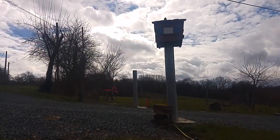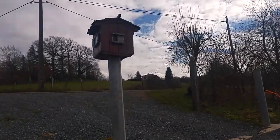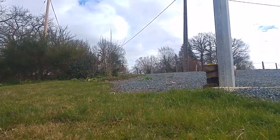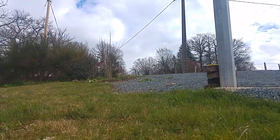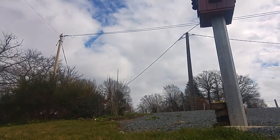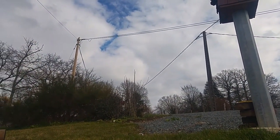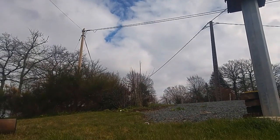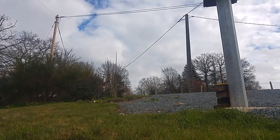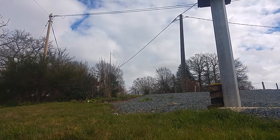Might be better doing this in another direction — bear with me, I'll do it this way, otherwise you're going to have the sun in your eyes and that won't help. Right, there we go — about there. That's going to be higher. Alright, if I can get a stable shot. There we go. So I'm going to grab a post, I know where I've got to put it, and I'm going to start ramming it in.